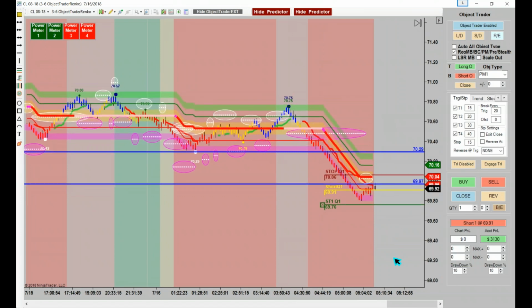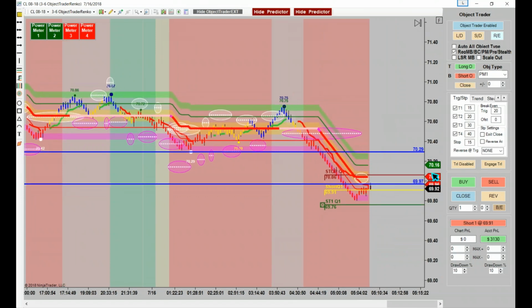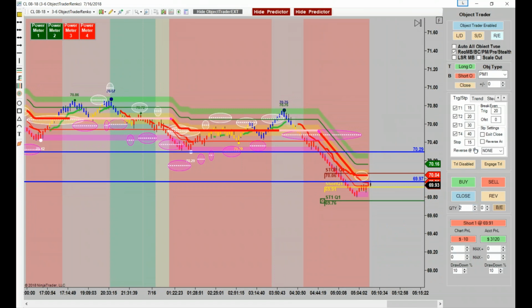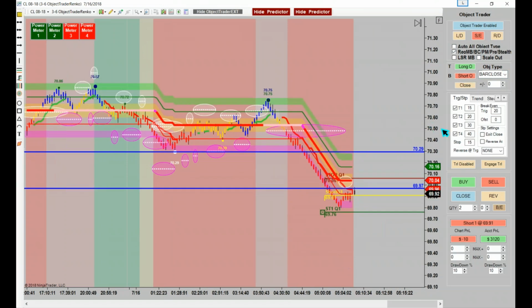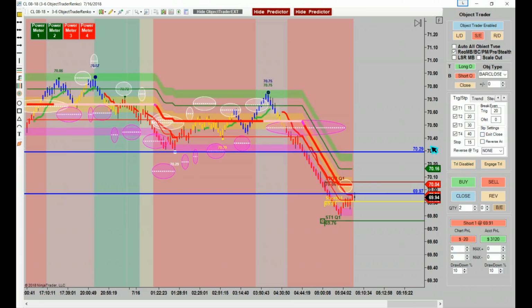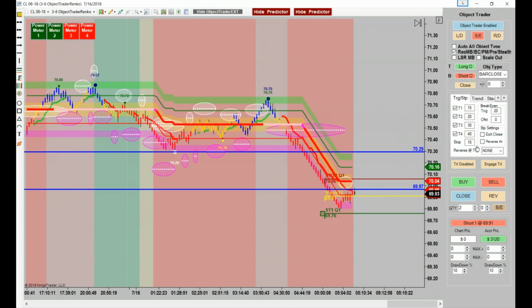I like it. Okay. Could I add? Well, let's just do a little add on bar close. Notice that anything we've got in Object Trader you can do on the fly. Like if I change my mind, I don't want that trade, all I got to do is turn it off before it fires. If I change my mind again and I want to turn it on, all I got to do is turn it on.